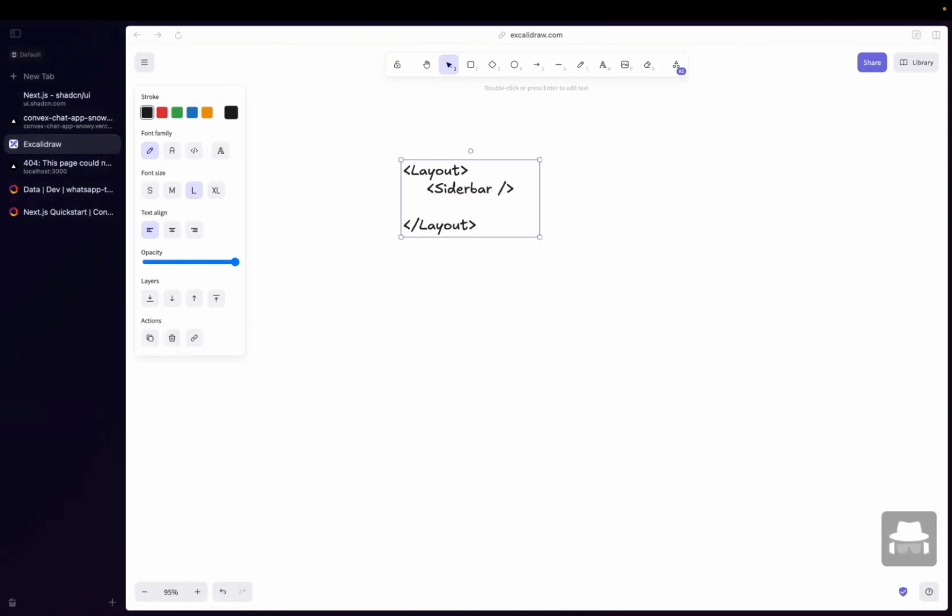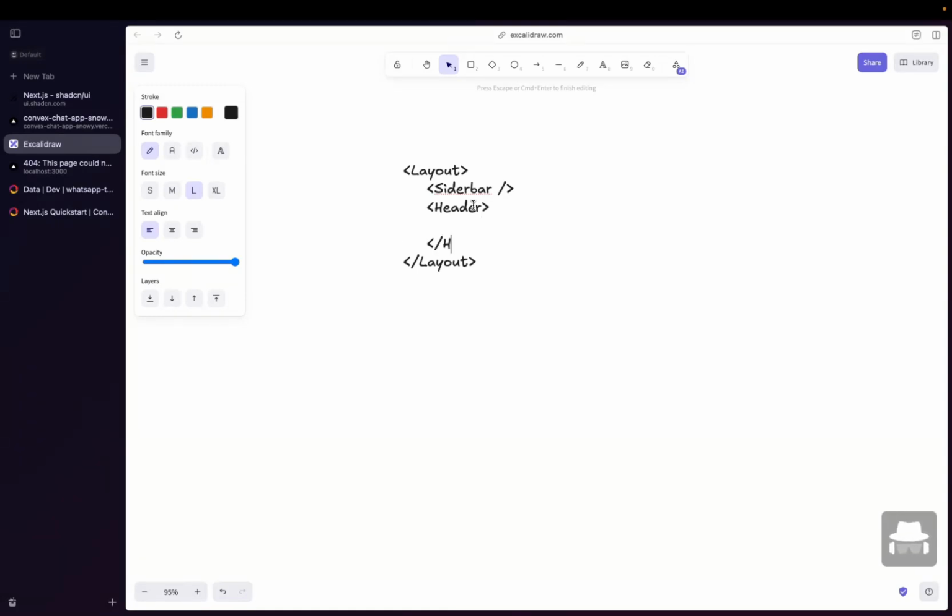Then we're going to have our header, and our header is going to wrap the rest of the application, like the specific chats, and the chat form, where I type the message and hit submit. So the header is going to wrap all of that. The sidebar is going to be next to the header and the chat form.